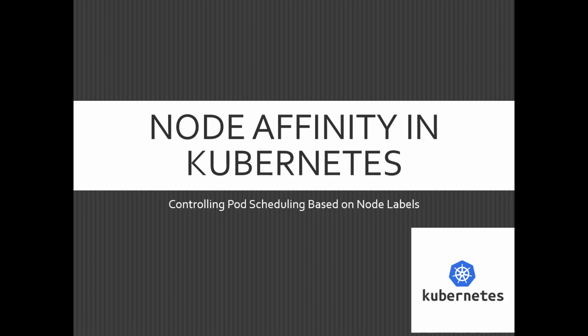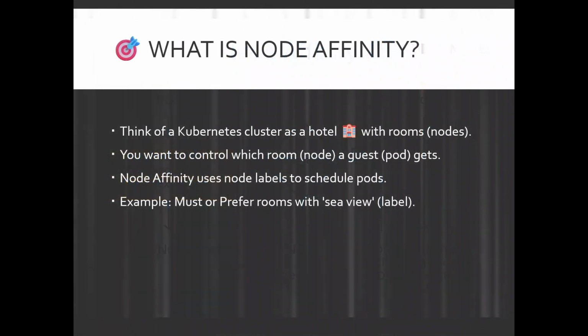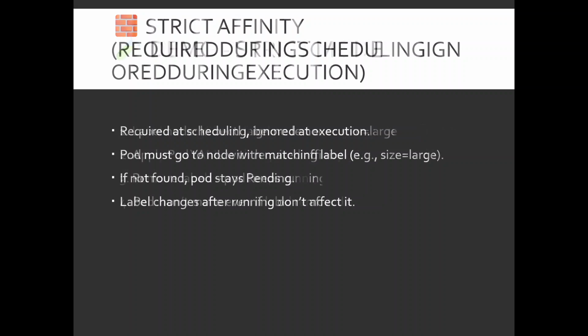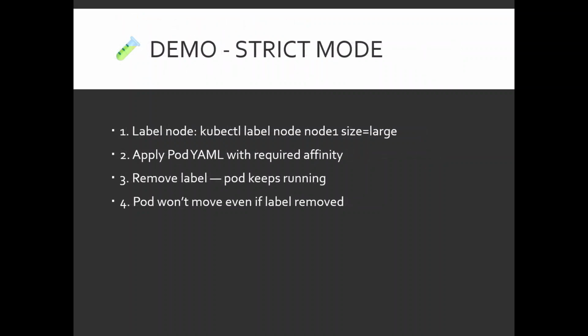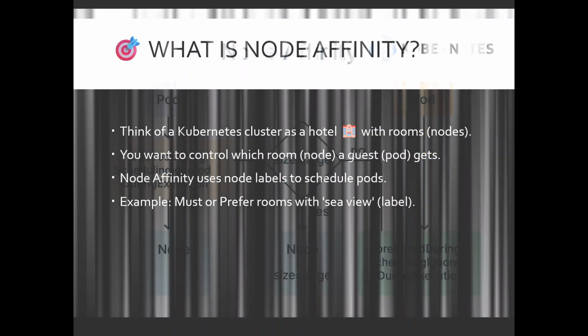In this session, we'll understand what node affinity is in Kubernetes. Next to it, we'll see the types of node affinity. There are basically two types of node affinity. We'll understand them and also see the practical implementation of how we can achieve this. We'll create a pod for this. First, we'll label the node and we'll create a manifest file for this. So let's begin to understand what node affinity is.